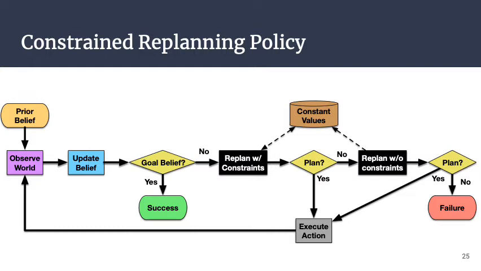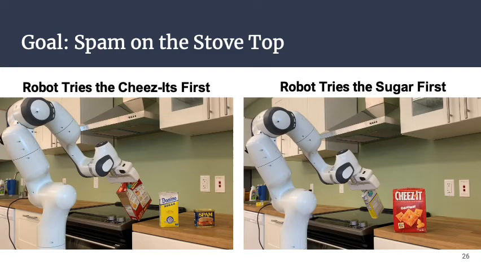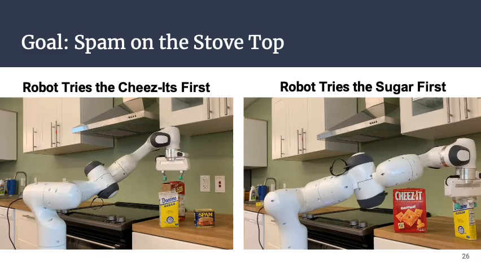Re-planning with constraints results in the following policy: starting with a prior belief, the robot observes the world and updates its belief. If the belief achieves the goal, it terminates successfully. We first re-plan with constraints if available; if a plan is found, we execute its first action and observe again. Otherwise, we re-plan without constraints. If something more significant has happened that prevents finding any plan, the robot terminates as unable to find a course of action. Otherwise, it executes the first action of that plan and re-observes. This two-stage re-planning allows the robot to adhere to prior plans efficiently and also deviate if something substantial and surprising occurs.